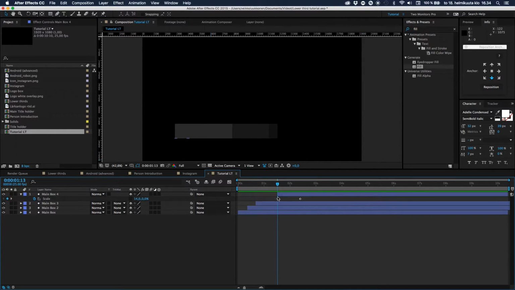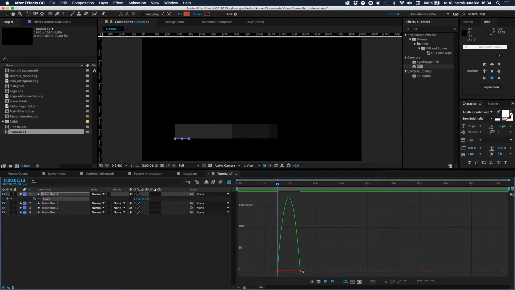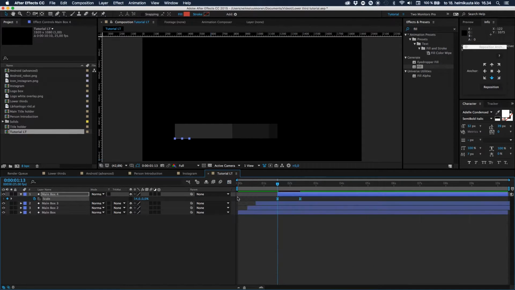Okay, let's do the exact same method by easing this out. Hit F9 or right click and do that. Go to graph editor, click on this and make this cool curve. So you're just dragging this all the way to the left or to the right, left in my case. And you can modify these however it suits your look. So now let's look at this. Okay, it's a bit fast. Let's drag it a bit down.